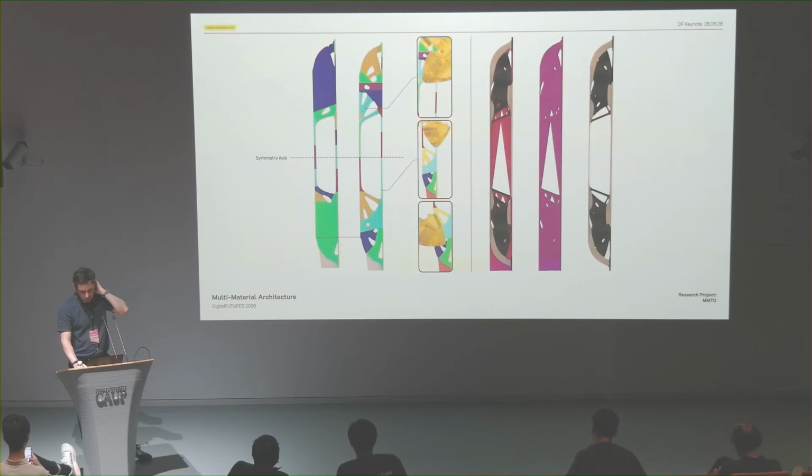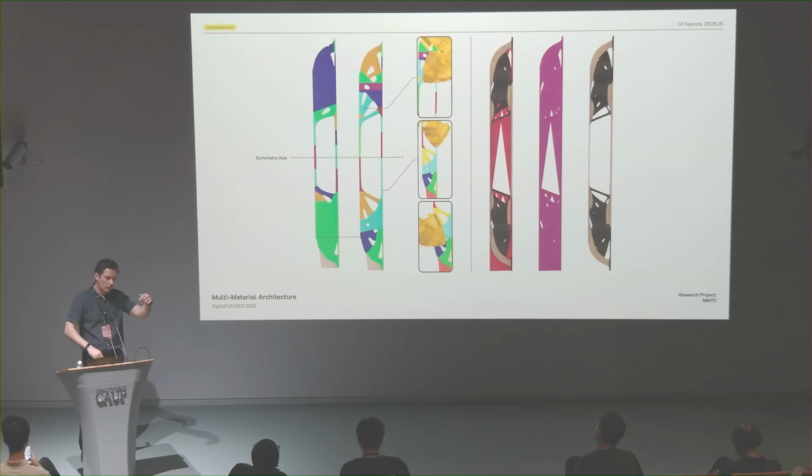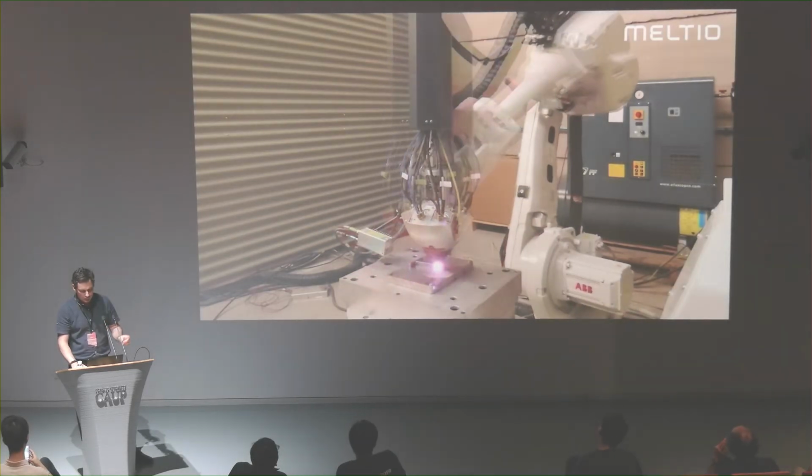And then the other big problem when you use more complex geometries is that they can't really 3D print these without supports. And not only that, the colors that you see on the left vertically are all different toolpath orientations, so the robot needs to change every time. And when you have the symmetry axis, because each side is printed differently, it won't behave the same structurally. So we had to use a lot of supports.